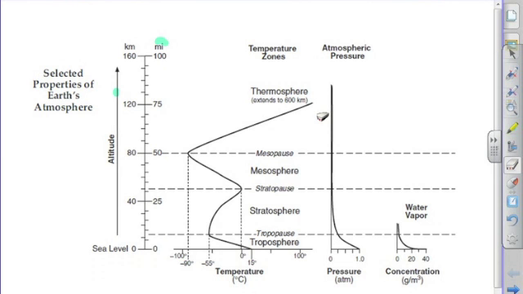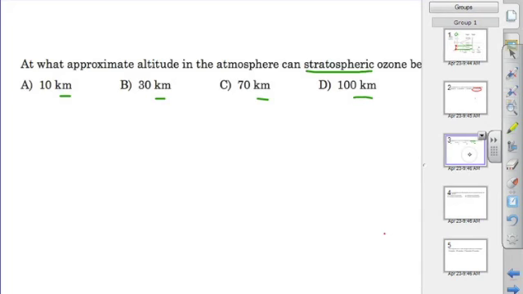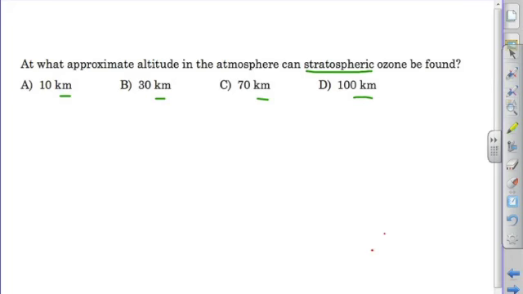Well, my stratosphere goes from here to here. When I carry those dashed lines over to my altitude scale, remember, kilometers is on the left-hand side. Each of the little tick marks is going by tens. It puts me somewhere between about 12 kilometers and maybe about 50 kilometers. Somewhere in this range would put me right in the middle of the stratosphere. So between 12 and 50, when I look at my choices, there's only one choice. 30 kilometers would be the best way to go.